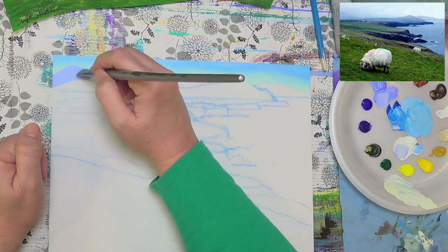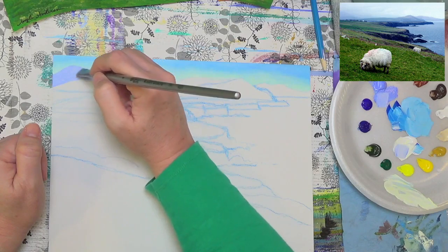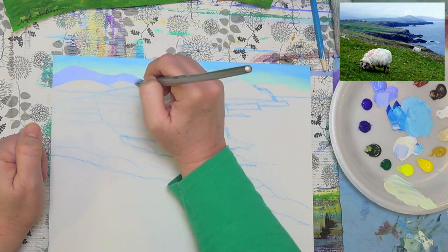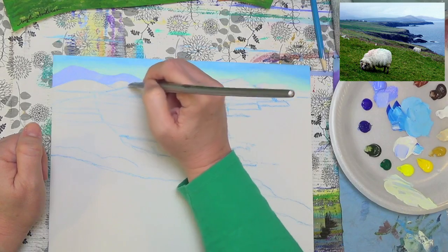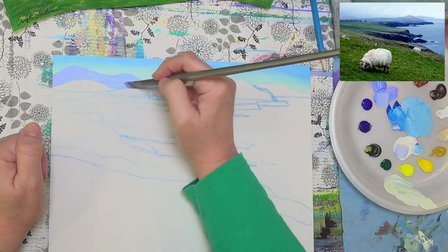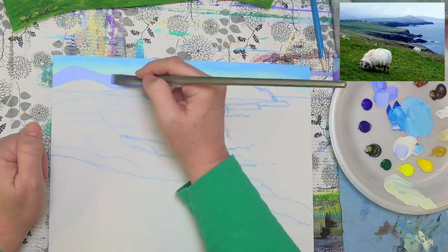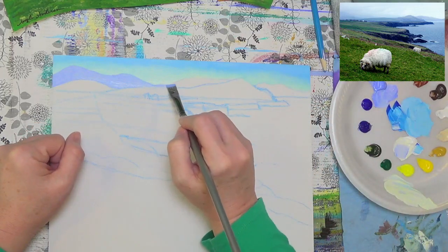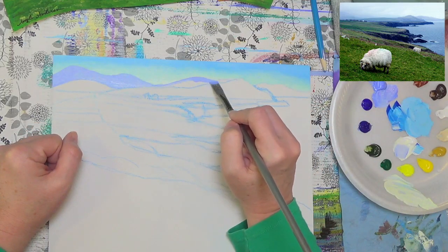I really like this color. I use it quite a bit for mountains. It's a very soft purple, you know, purpley blue. It's a really, really good color for mountains. Just add that in. I'm going to do all of these back mountains with this color.